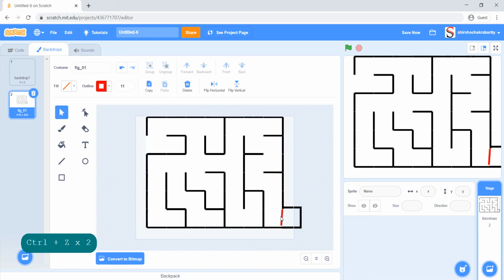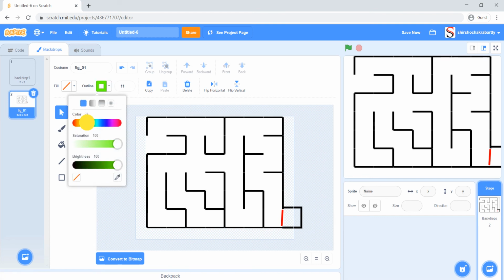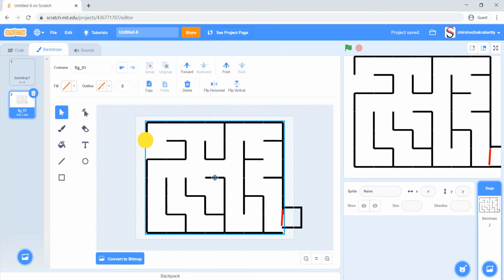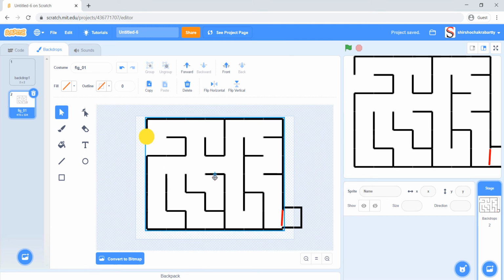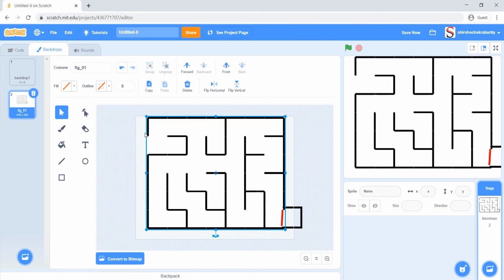Now just select this and turn it a bit. Okay, and another green line. See, another green line. Another green line.